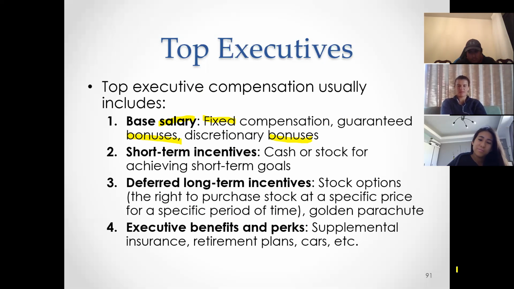Constance, you there? Still yes. What's the difference between a guaranteed bonus and a discretionary bonus? Guaranteed bonus is something that you're sure to get depending on what was asked to you. Discretionary will be like a commission on the sale, for example, that not everybody will have. Sure. So it could be a commission, or it could be just something if you meet your KPI.